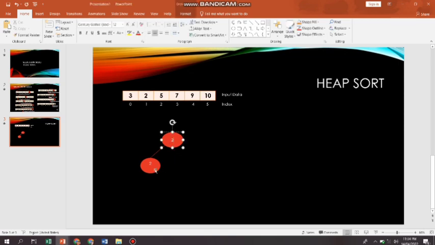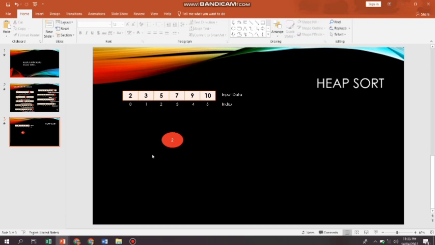Again 2 here and 3 here. So we have to delete. So only one element is left in the heap. So the algorithm ends.